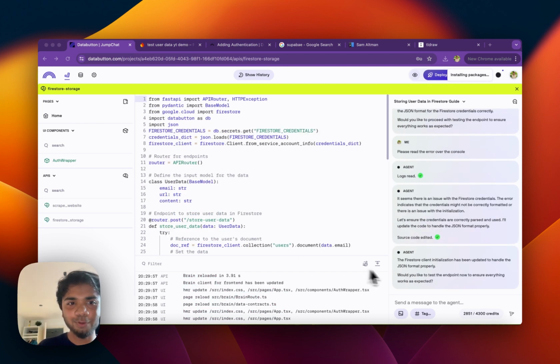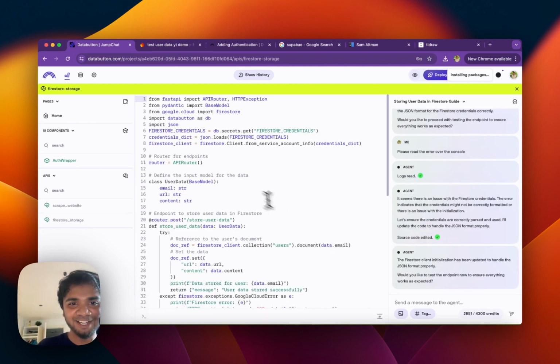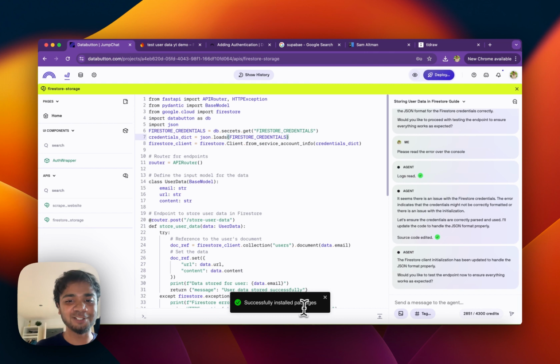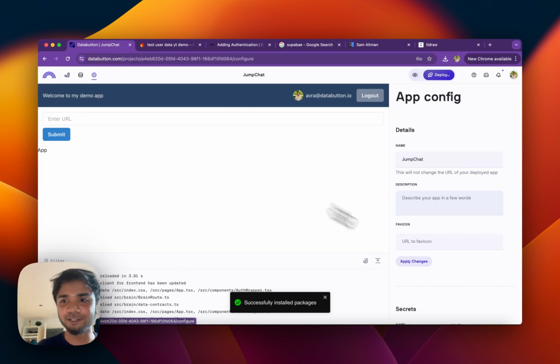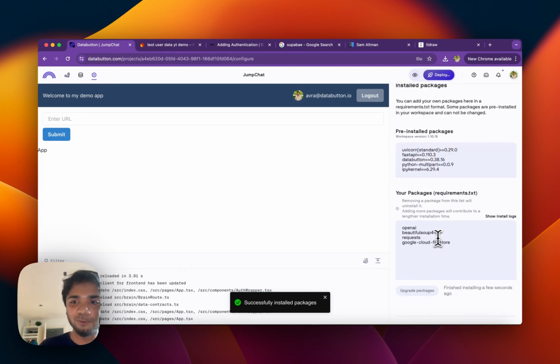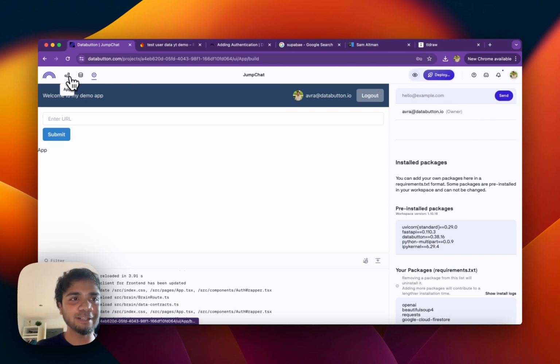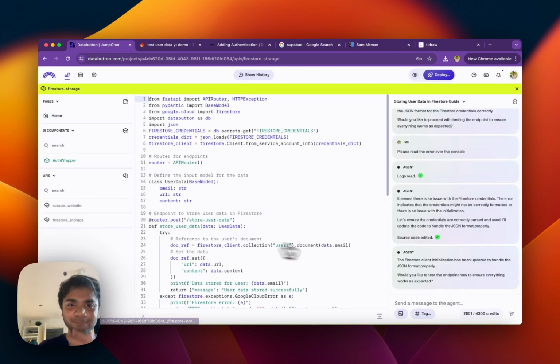Okay, so now if I see correctly, it has added this JSON that loads the Firestore credential, and now it has become green. So that's what I also felt, that there was some error out here. I did also install the packages. I can just go back here, config, and if I just now go down, you see there's a new package out here. Cool. So we have something already now, and I think it's time that we test this.